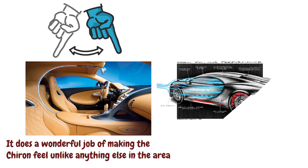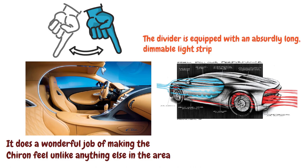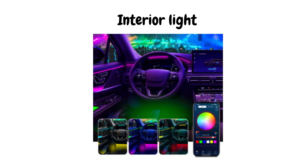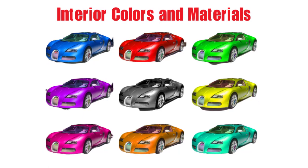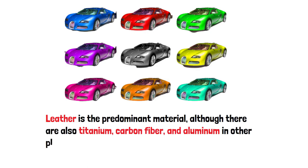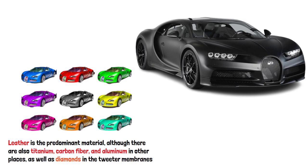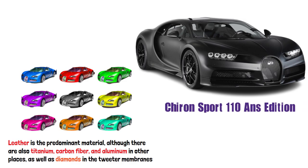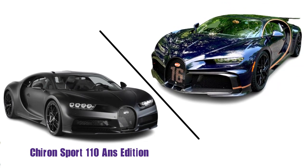It is designed to mimic the same C-shape found on the exterior side panels of the car. Additionally, the divider is equipped with an absurdly long, dimmable light strip that can be configured — Bugatti claims it's the longest uninterrupted interior light in any vehicle in the world. Similar to the paint, Bugatti will create an interior to your exact specifications in whatever color you choose. Leather is the predominant material, although there are also titanium, carbon fiber, and aluminum in other places, as well as diamonds in the tweeter membranes. If you choose a Chiron Sport or Chiron Sport 110 ANZ edition, you receive a lot of black anodized design components, with deep blue leather and a leather and matte carbon fiber steering wheel.